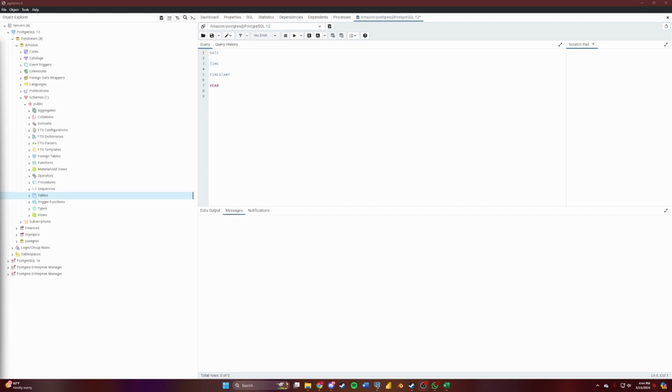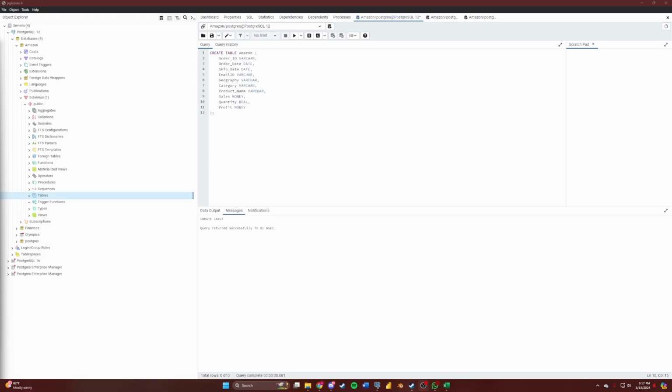The next thing that we have are types for storing times. We could either store a date, time, a timestamp, or the year. This is something we may not need an example for, but for example, 2019. A timestamp is just a timestamp of, let's say, a card swipe time, like 3:30 p.m., and so forth.